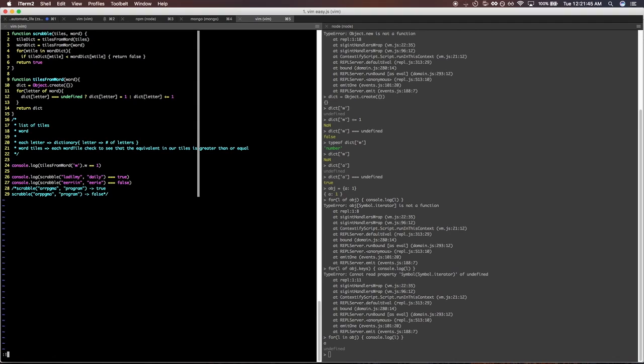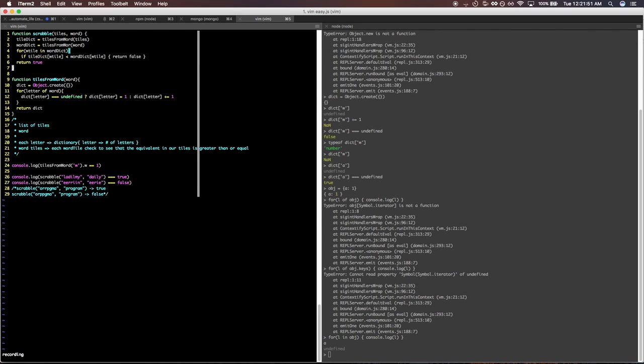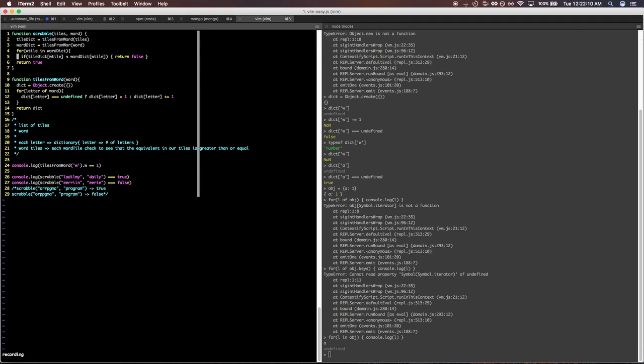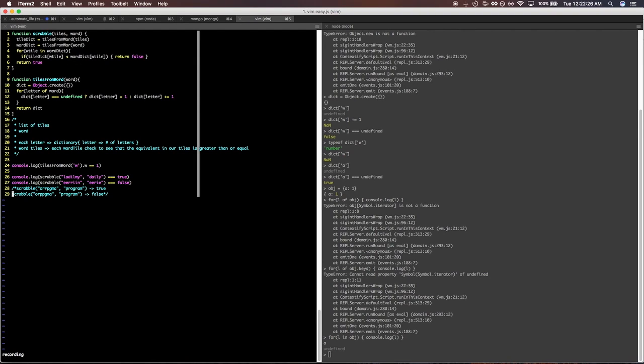All right, let's give this a whirl. Oh, you need parentheses here. Classic JavaScript. And unexpected token parentheses. That was on line 31. Well, that's odd. There is no 31.